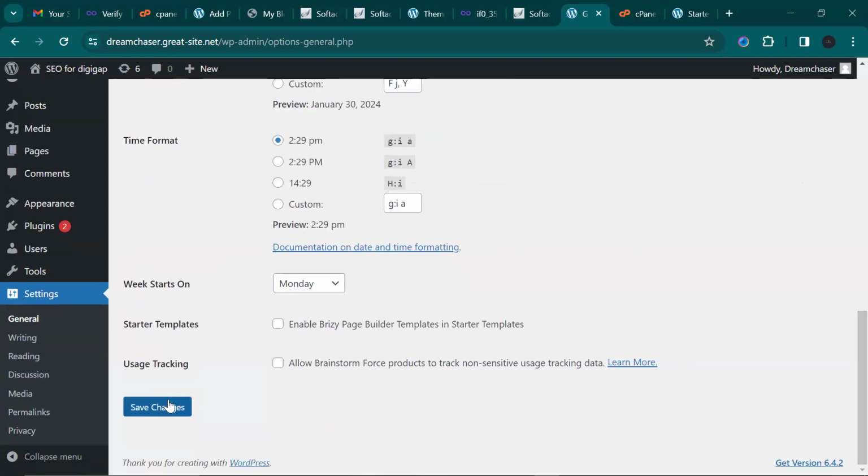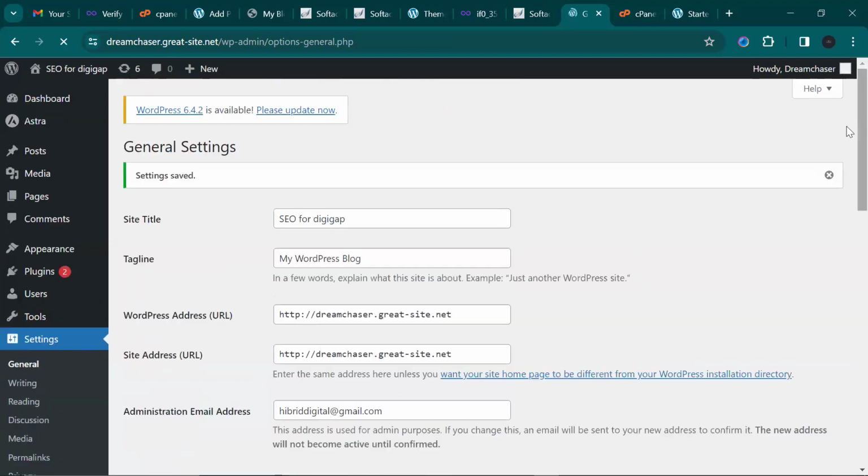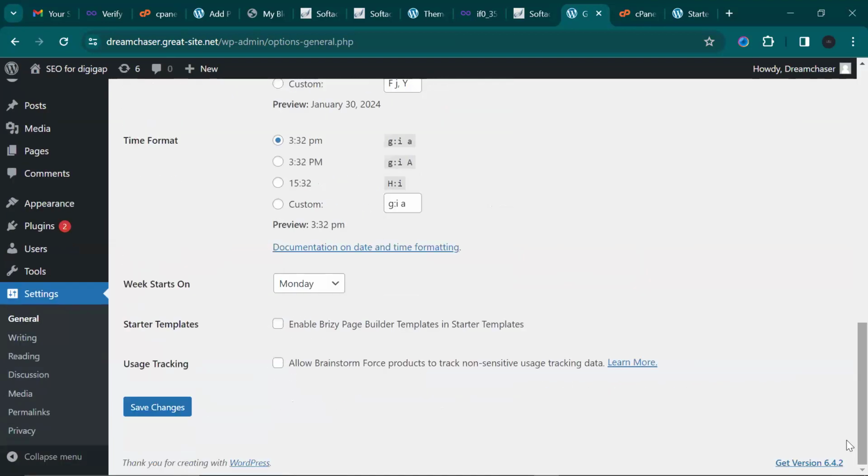Right now we have this, and then we save changes. If we change the name, which we have changed from My Blog, whatever you change is going to change, and then you can go to your website and you're going to see your site title will change, your tagline will change, and all of those things will change, right? That's for the general settings.